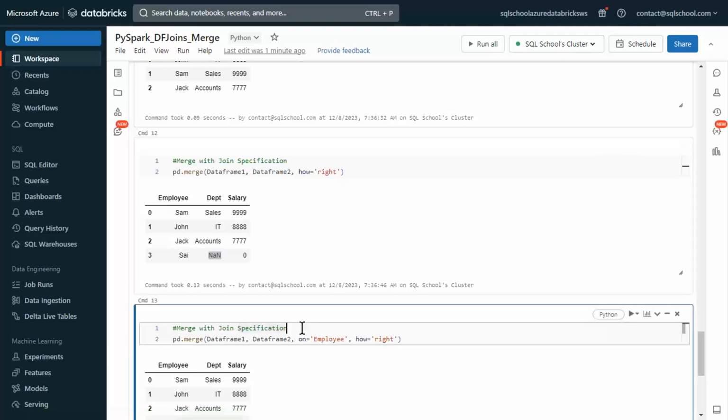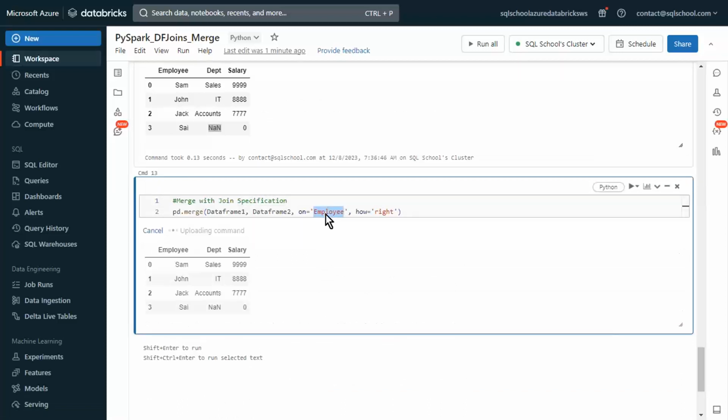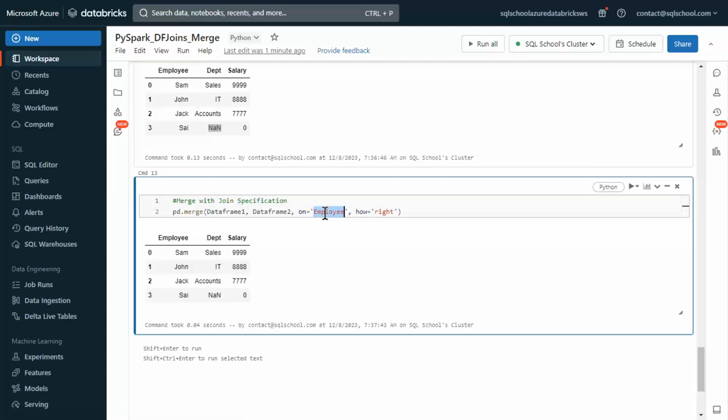Then comes right join with on and the column name. Same way we have full outer join, and self join. Self join means the same data frame being repeated.